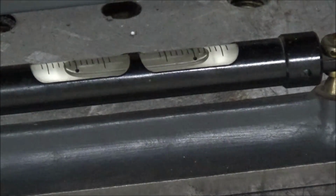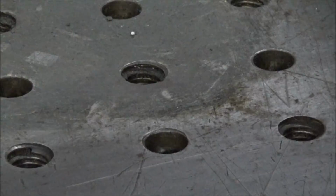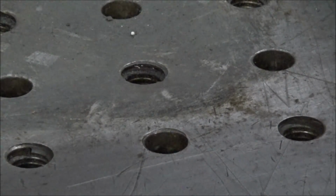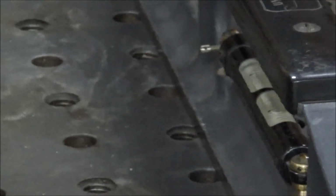Right there, right on the bubbles. So, satisfied with that. And it shows good the other way too. Lined up, so.